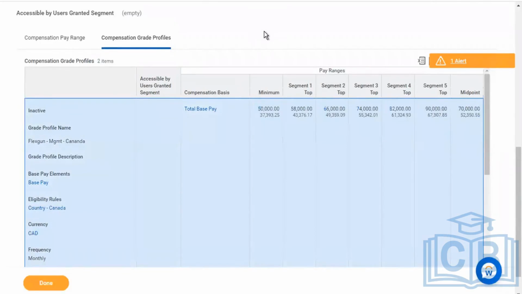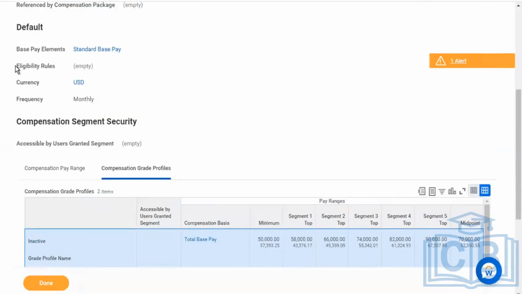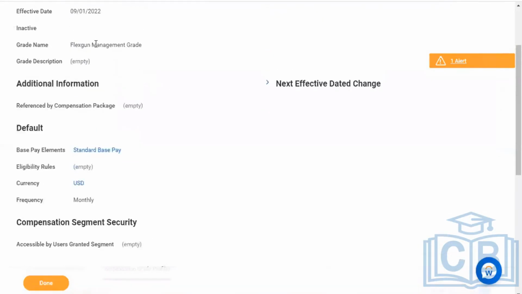One thing is still missing here, which we'll do tomorrow, not today, is this eligibility rule. Because we did say that this is for management grade, which means that anyone at a managerial position will be eligible for this grade. But we have not yet defined that. We have only defined the localization. We've only defined the regional specifications. We have yet not defined whether the employee is a manager or not.